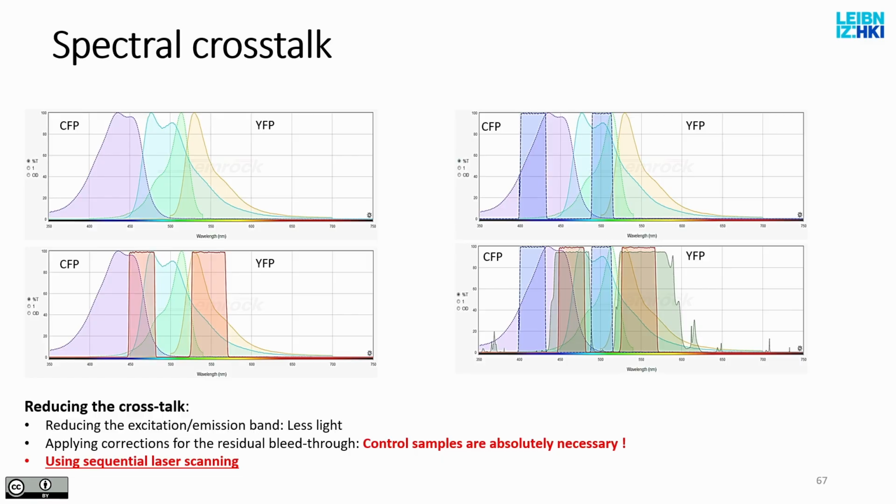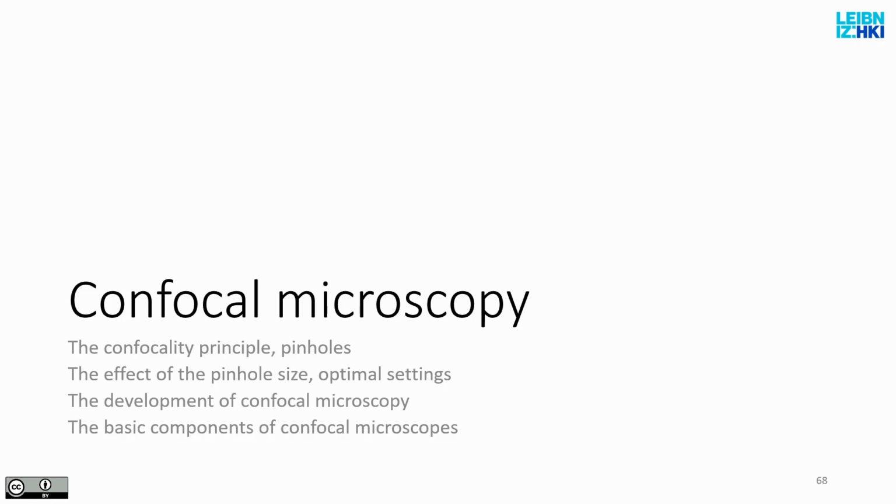Another way to do this is that you image one color at a time. Does it slow you down? Of course, as many times as the number of colors. But as a trade-off, you will get clearer images because you measure them separately. It will not help if your label 2 also responds to the illumination by laser 1, because then even in sequential mode you will have signal in the other channel, and this is when the image analysis-based compensation will come in, which we will, like I said, talk about later on Wednesday.